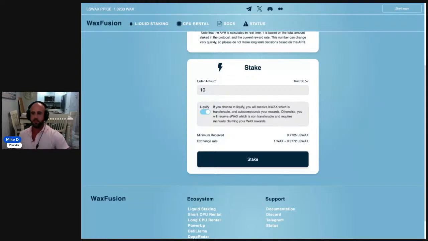This is actually another topic that I wanted to discuss. I don't know if Pixel Mini is in here, but he was asking me about this, and a couple other people brought this up as well. Now let's talk about the fact that Alcor exists and other exchanges exist, and there's liquidity pools and there's prices, right? There's a bit of confusion around this topic because I've been asked a few times, couldn't somebody just dump the price on Alcor since maybe there's not a ton of liquidity? They dump it down, and then can't they just come buy it for cheaper on WaxFusion in order to save money? And the answer to that is no.